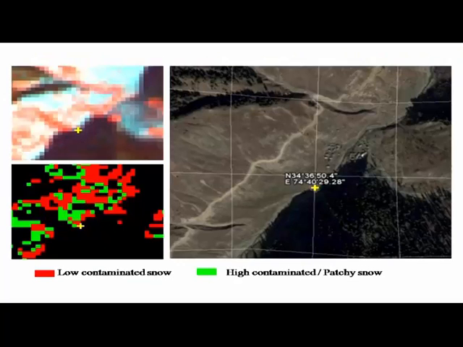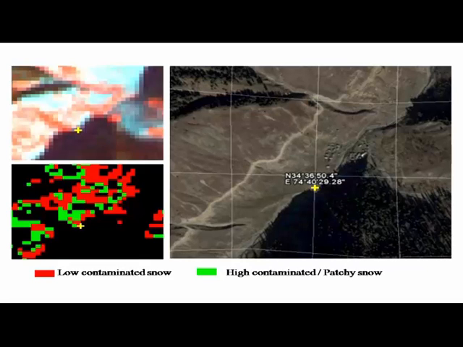So you can see here, again we have tried to correlate with our high resolution satellite images. This is the area, this is the point, you can see the yellow in all the blocks where the green is high contaminated or patchy snow.